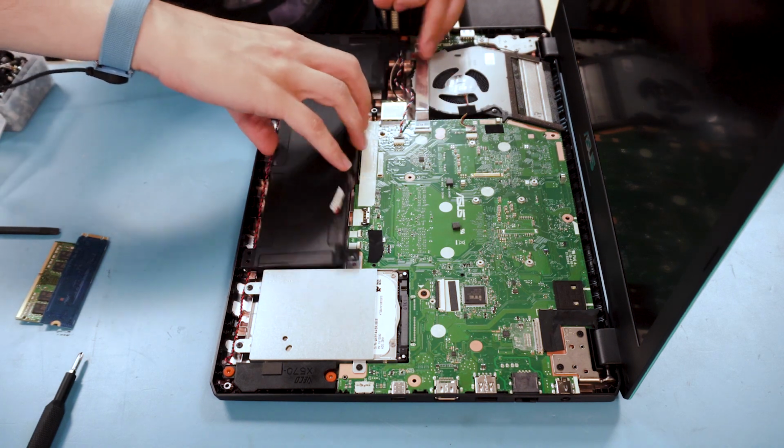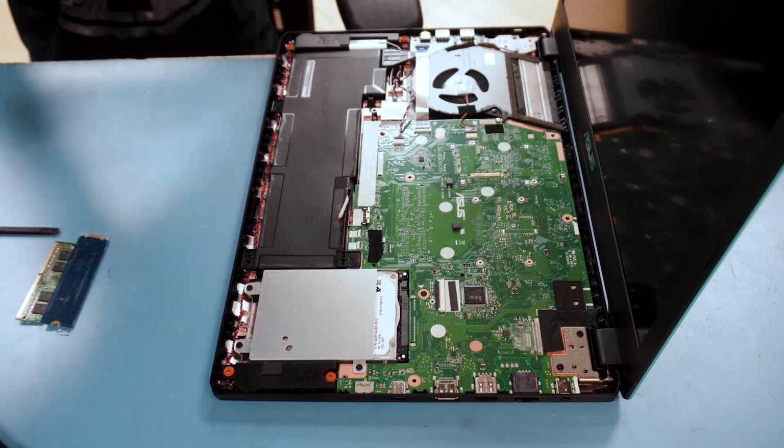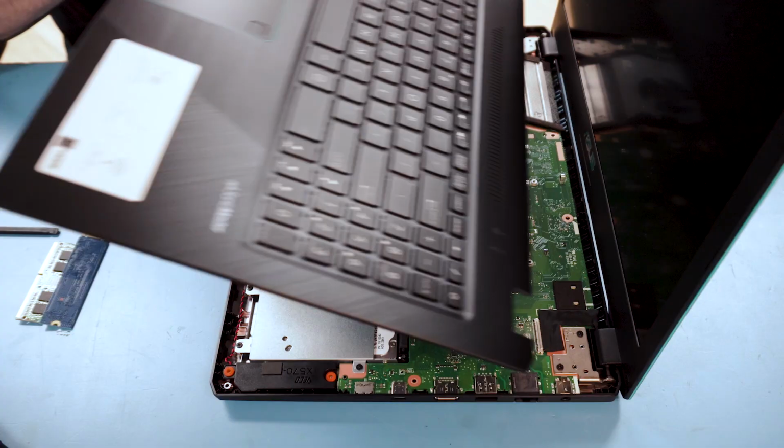All screwed down. Just get the palm rest back in. Clamp it all down. These ribbons are tricky.